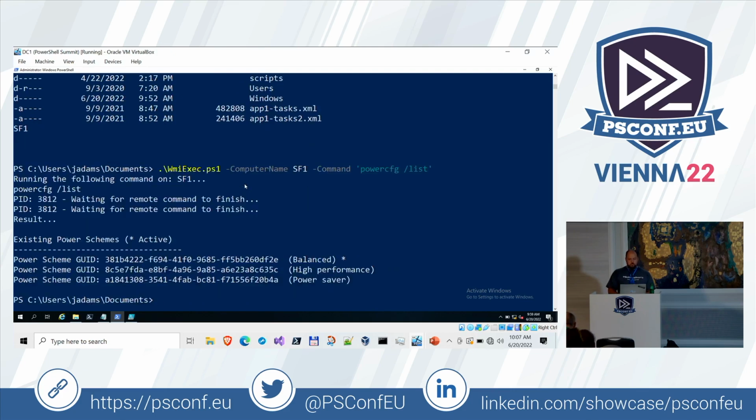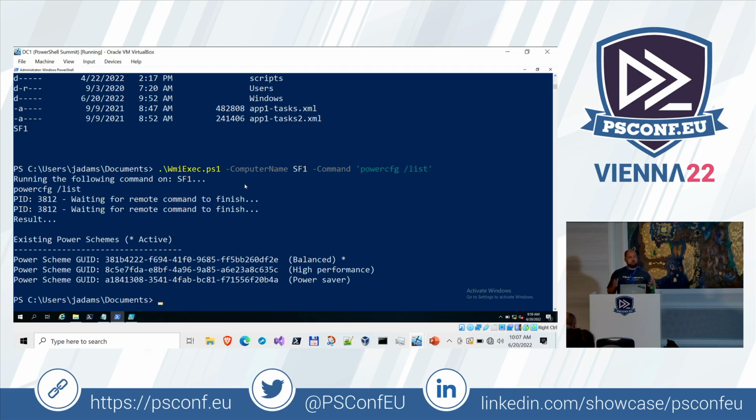So here you see we can run the powercfg command line tool, and we can see the different power profiles, and then the asterisk shows which one is the active one. So little things like that you could do, again, if you've got access to PsExec, or if you've got access to WinRM or SSH, you can do those.